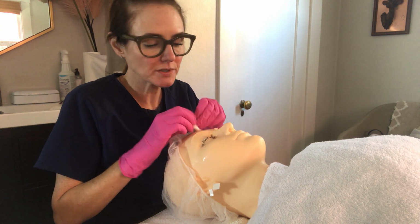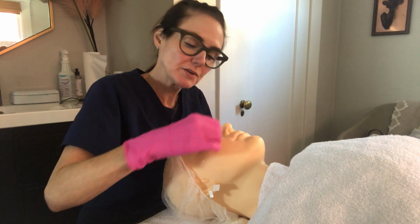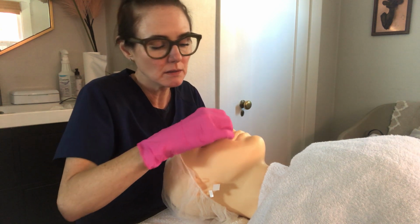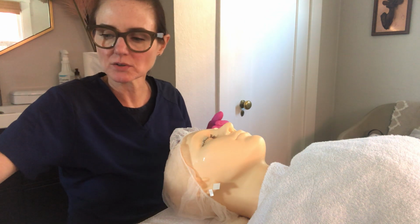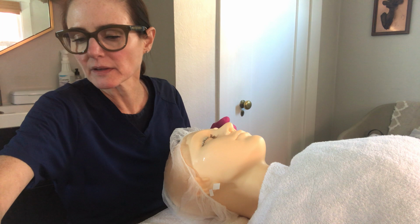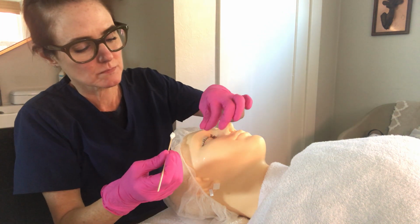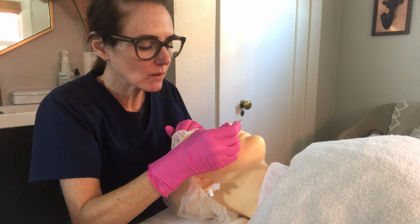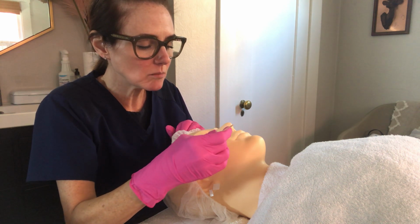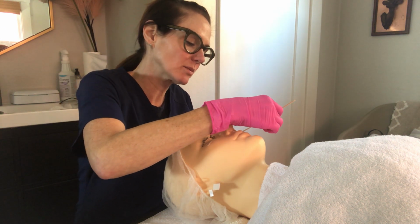And then I am going to do just that. I'm going to apply that cream underneath the eye and underneath and around the brow, just underneath that brow, just to protect everything. Just a nice little thin layer that'll help the under eye pad adhere a little bit better too.